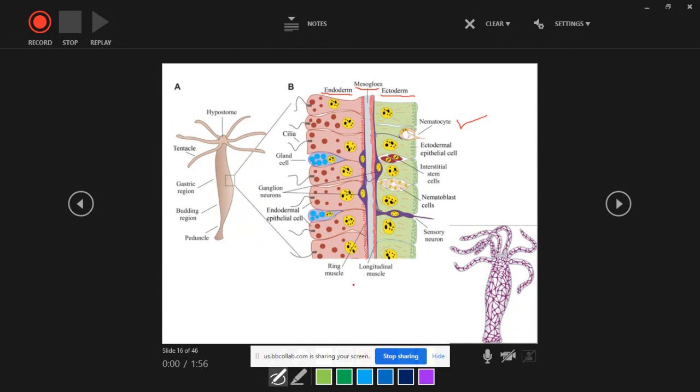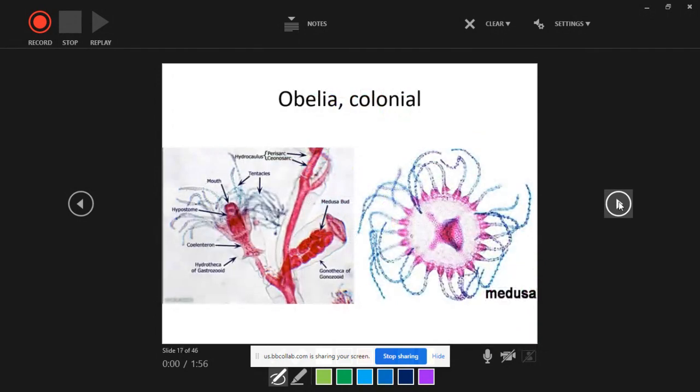So now you have this cutaway of our hydra, and it's a hydrozoan. So here you see the nerve system is net-like, all right? So it has a net-like nervous system, and here they have a concentration of the nerve cells around the mouth. So it's concentrated around the mouth, all right? So now let us go on to the next slide.